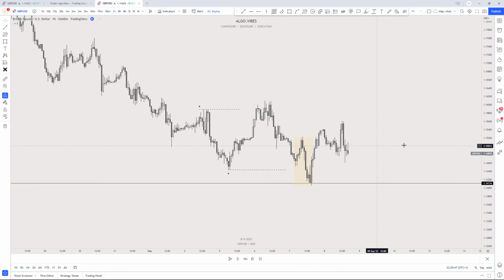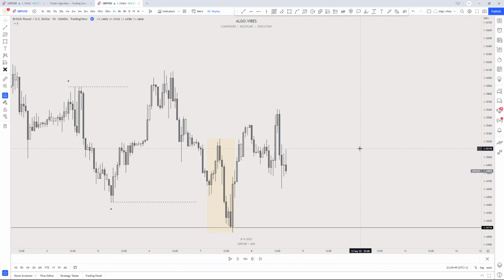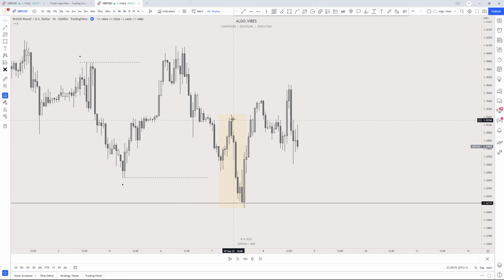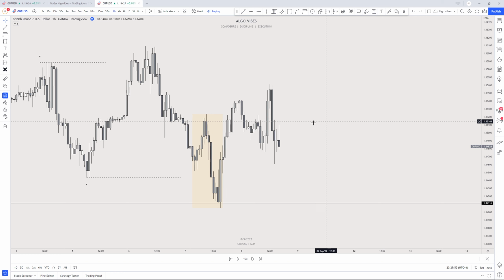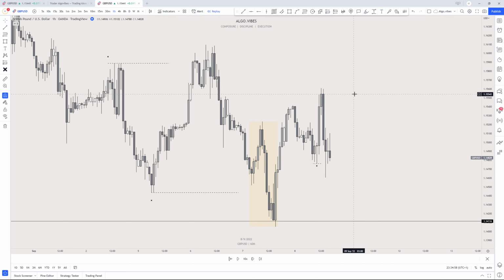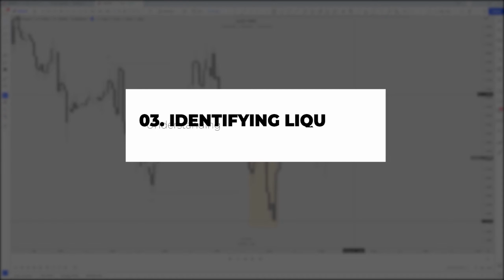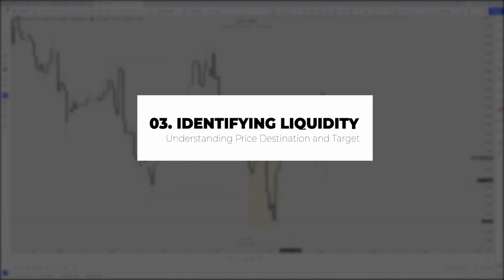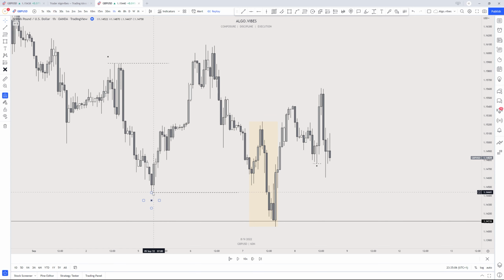Now back to the 1 hour time frame, we actually have the sell to buy candle that grabbed liquidity. This sell to buy candle here that grabbed liquidity. So now we want to understand what is price doing currently and how can we get in on a trade based off this. So guys, I actually skipped a step I think I should have mentioned, and that step is identifying your liquidity. So I mentioned earlier that price grabbed liquidity from this low and also grabbed liquidity from somewhere here.